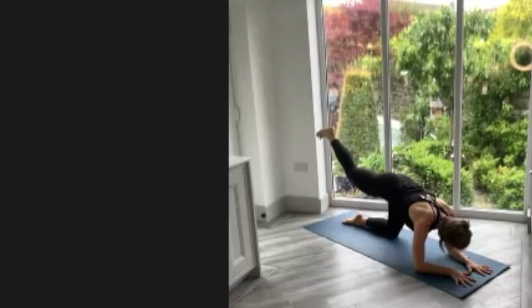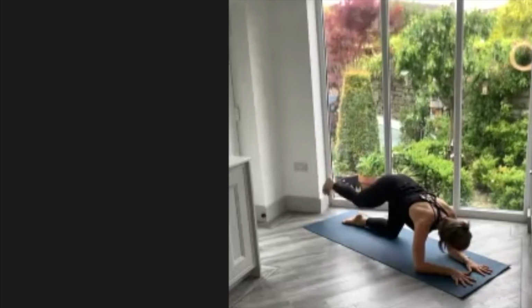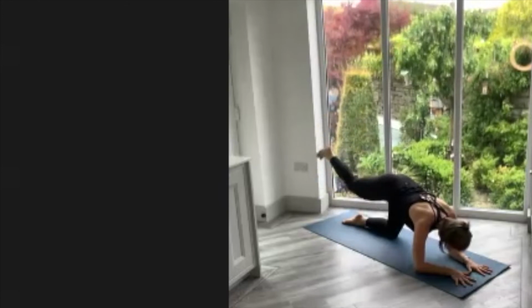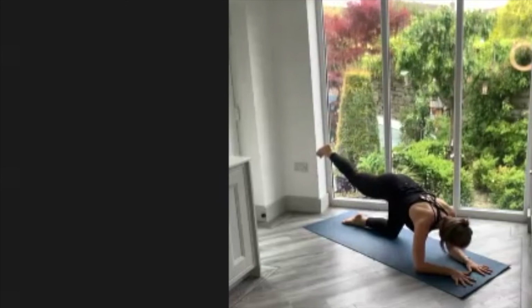Go for another 5, 4, 3, 2, and on 1, hold that leg there.